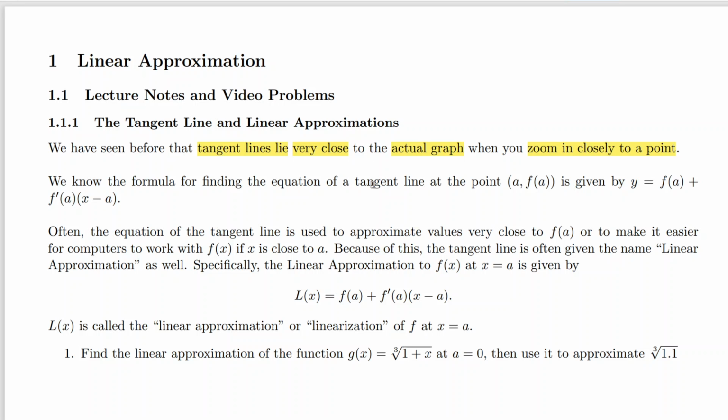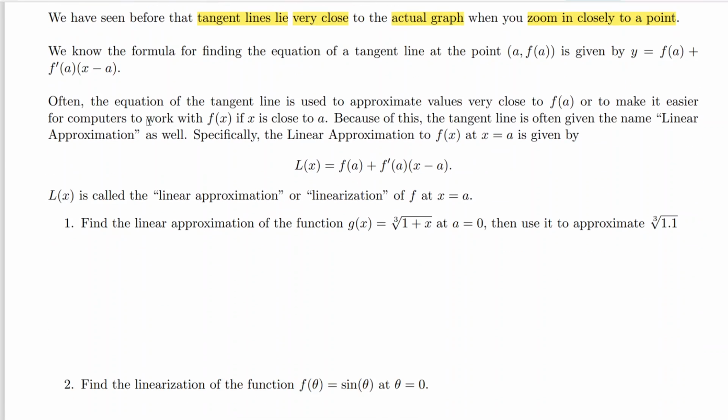errors of things. All right, so I pretty much went over this, but the new terminology here is that when we use the tangent line in a way to approximate values, which is what we're going to be doing in this section, we use the term linear approximation. When you're talking about linear approximation, you do have to understand what function you're looking at. So we'll be looking at f of x for this one because in the formula below here I have f and f prime, and we're going to be approximating it at x equals a, and we can point that out because of the a's here. We have a, and a.